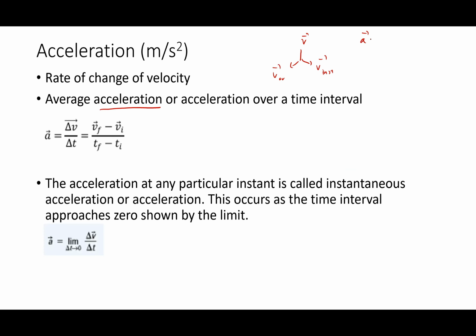So average acceleration is the change in velocity over change in time. Because change in velocity is a state function, we would look at it as final minus initial over final time minus initial time. Okay, so that's basically the equation here, right? For the instantaneous acceleration, guys, we don't really look at this, but once again, you can take a look at this.